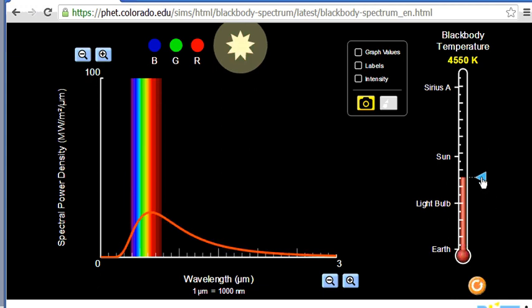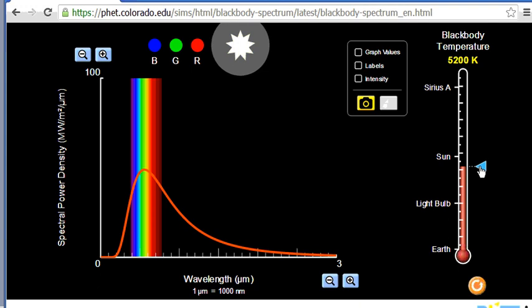I'm going to get close to the temperature of the sun. Okay, so 5,000 Kelvin, around 5,500 Kelvin. We're getting close to the sun's temperature. What's interesting is this peak is now right in the middle of the Roy G. Biv spectrum, and we're seeing this now as kind of a white light. It could be like a white star or a white spark off of a grinder. It is kind of interesting that we don't sense it as green. You know, maybe we should, but we kind of sense it as just plain old white.